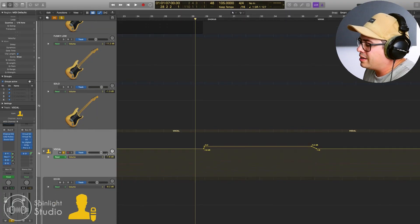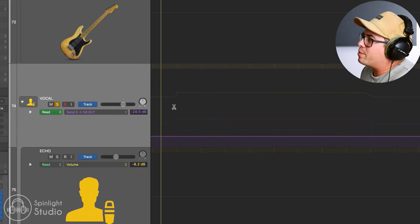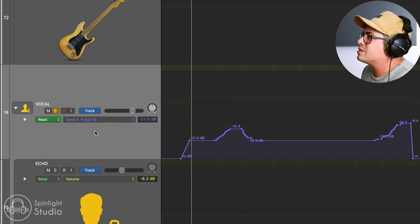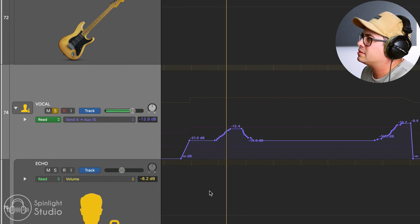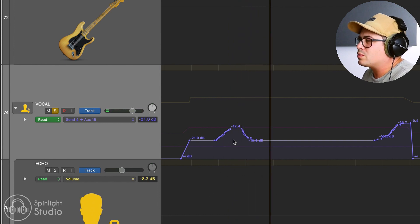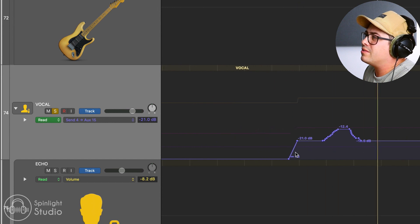On our vocal bus, we're also driving in more effects for the chorus. We've got a plate reverb and we're pushing that up a little through the chorus to add some more space. Some other things you can do with automation is put on delays and throw delays - we've got a bit of automation adding delay to the vocals. In the verse and pre-chorus there is no delay, so automating in effects is a really big way of adding extra color to your chorus and making it sound different from the section before.